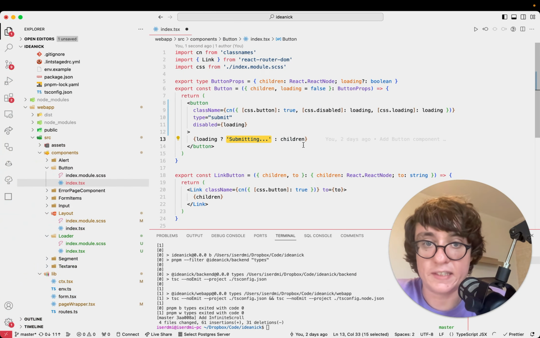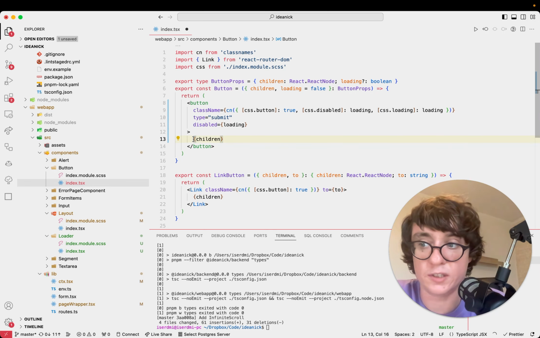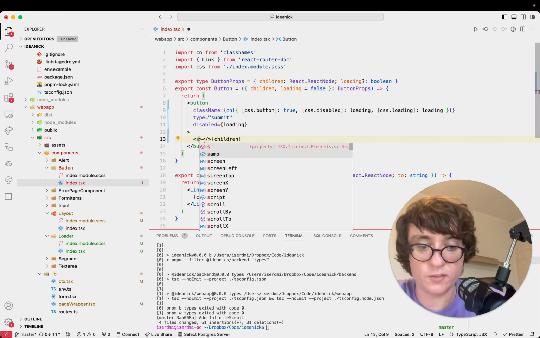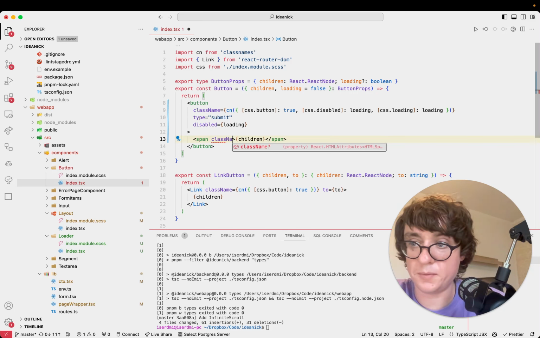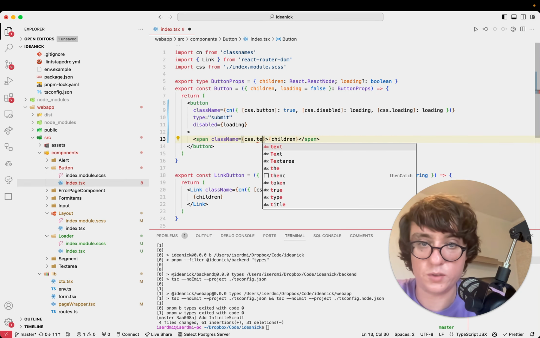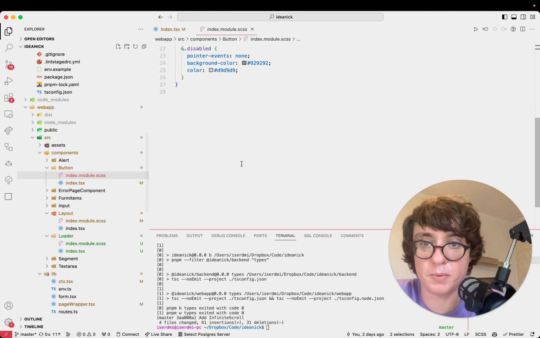This means the text, this submitting, is no longer needed, and therefore, you can only set children, but you need to wrap it in a certain span to be able to set invisibility to this span. CSS from the input text point. Okay? From the JSX point of view, let it be so. Now let's work with the styles.